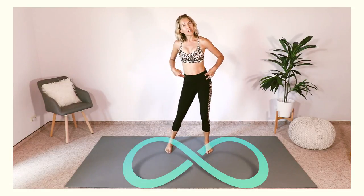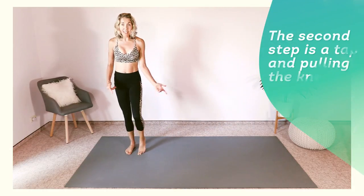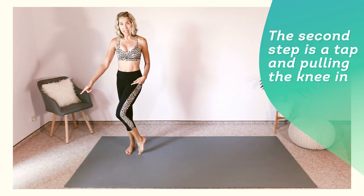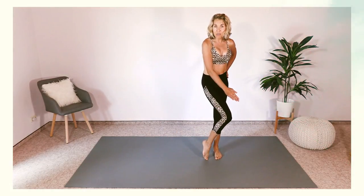And then the next move I wanna show you is a side step that we're gonna start with. So you're simply gonna do two steps to the side. And on the second step, it's a tap and pulling your knee in. So we don't want this, we want to have your knee pull in. So it's a side, step, side, tap with your foot and your knee comes in.